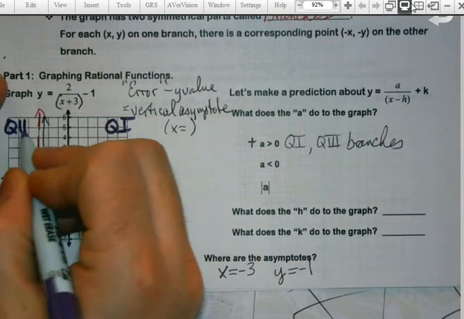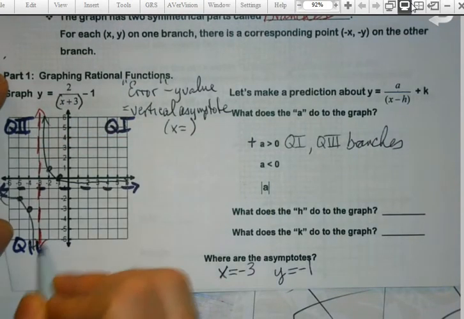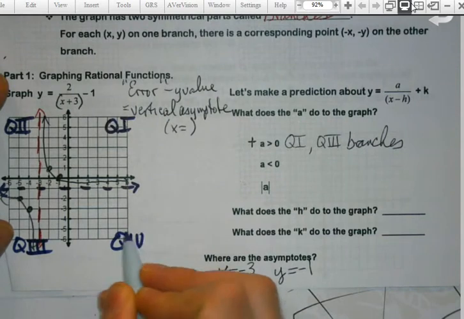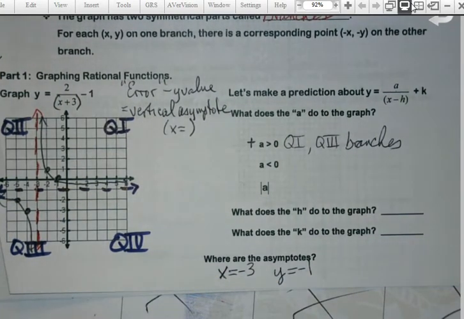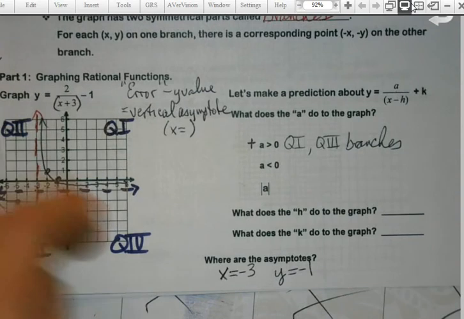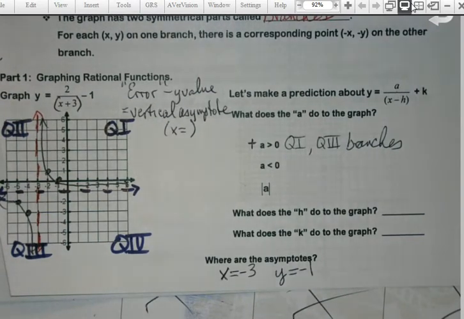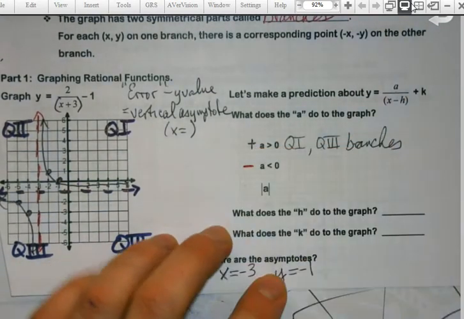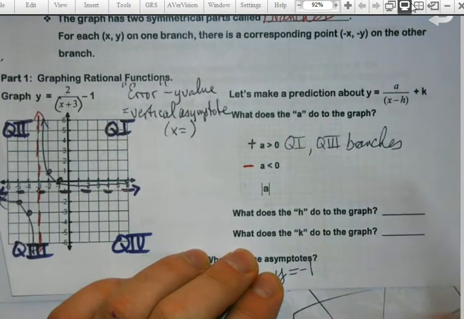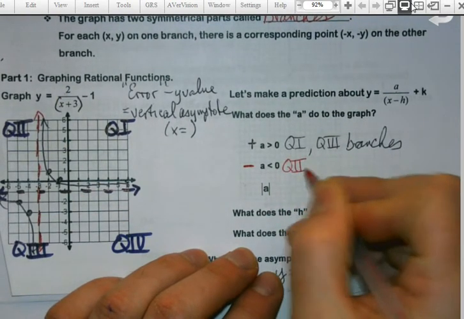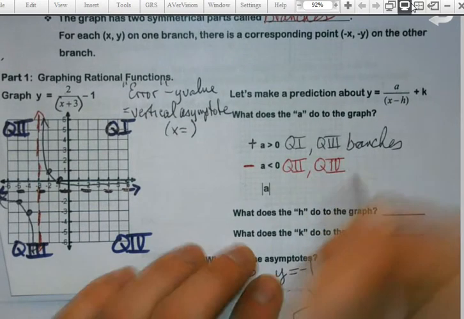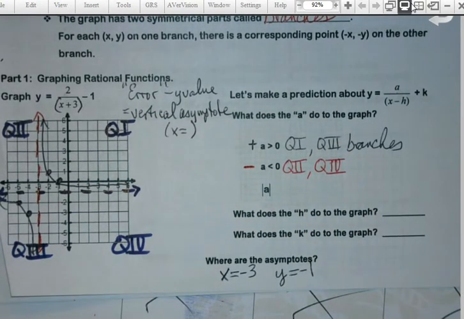So quadrant 2, quadrant 3, and quadrant 4. And just having this value helps me to see if maybe I type something in wrong sometime, and like in this case, they end up in quadrants 2 and 4. And I'm like, wait a minute, they're not supposed to be there. What's going on? Oh, and it kind of helps me. If it's a negative A value, so like if this had been negative 2, my branches would be in quadrants 2 and 4. They're always going to be at a diagonal from each other. They're not going to be right next to each other.